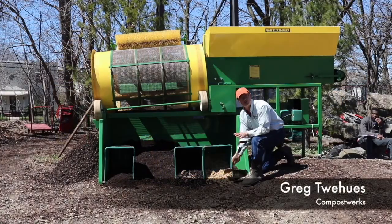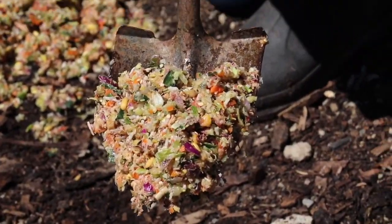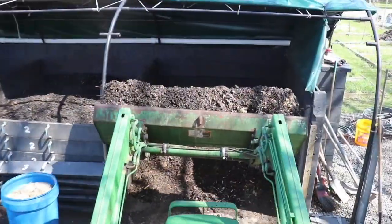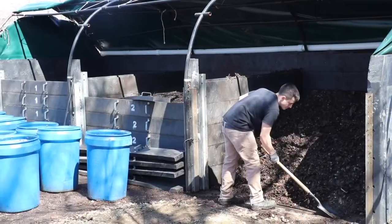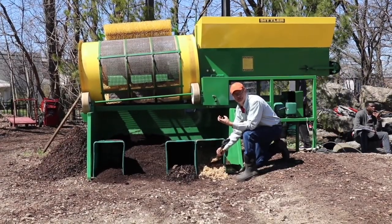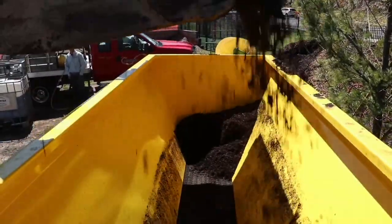It starts out as food pulp brought over from one of the cafeterias, coming out looking like very chopped-up raw food. They also use unbroken-down mulch that might otherwise be removed from campus, recycling any materials used on campus. When the compost goes through the ASP — aerated static process — any potential pathogens and weed seeds are killed because the temperature rises above 131 degrees. After that cycle lasts a minimum of three days, the material goes through a thermal cycle lasting another 14 to 16 days, and the whole process is completed in about 24 to 28 days.